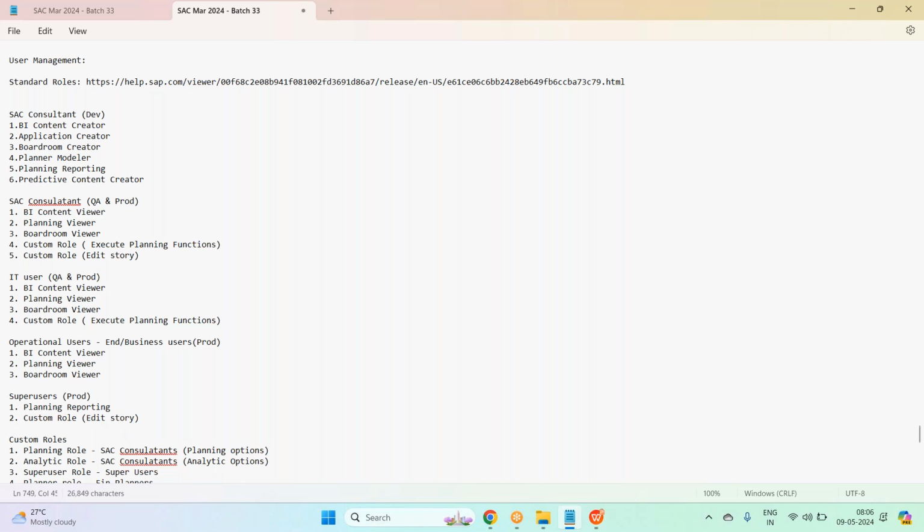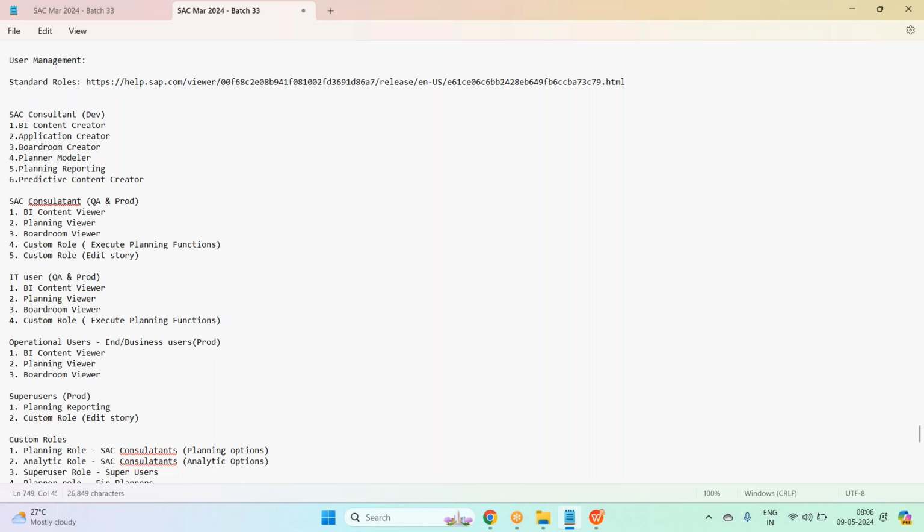Third is business users, like your managers, high-end management, low-level management, operational users who actually consume the reports. Fourth is super users. They are business analysts, strategy makers, strategy planners. They come and build their own stories, or they can edit the developer story and build their own version of the reports in production itself.